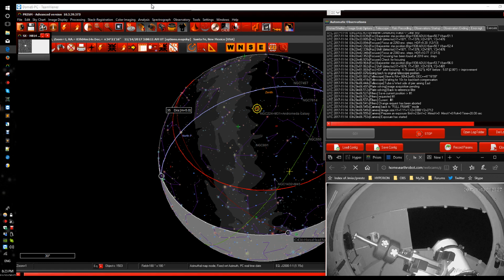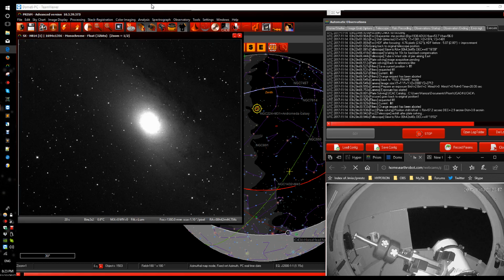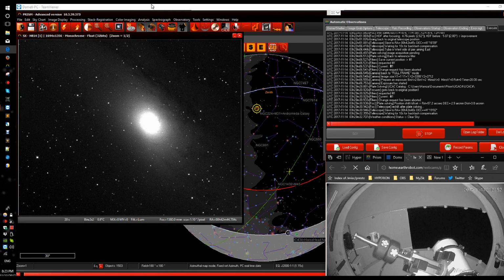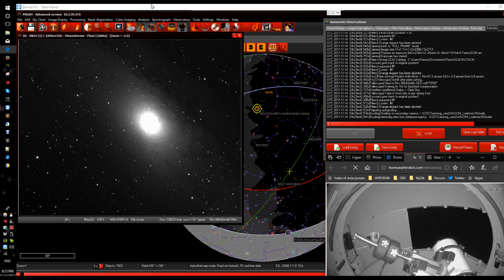First we'll plate solve and center the target. So the plate solve exposures are 20 seconds long to ensure we get enough stars for plate solving to be successful. There's the core of M31. It's a little bit off center, but Prism will plate solve and shift it. There's 3 arc minutes off in declination and 1 arc minute off in RA, so the shift will happen.